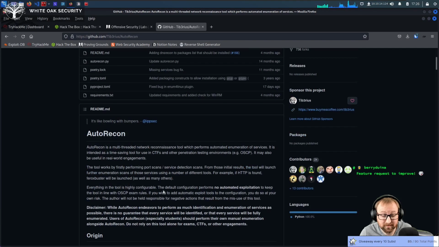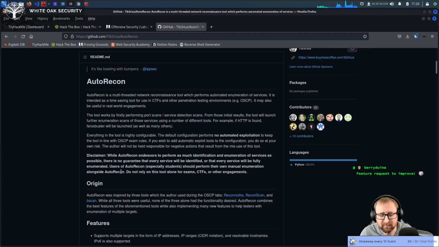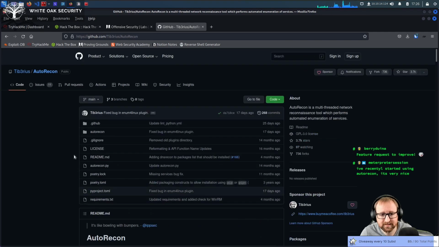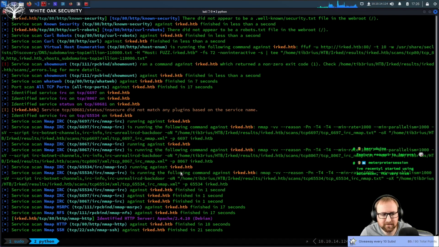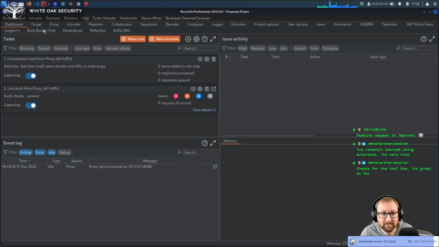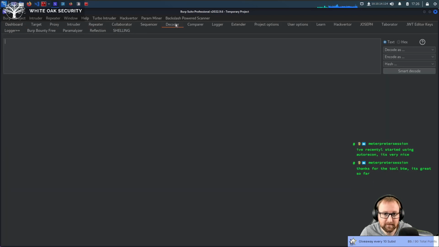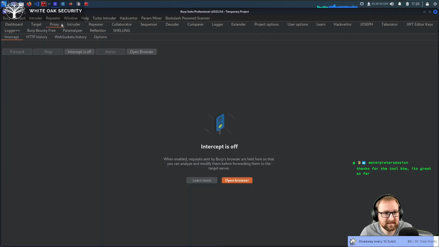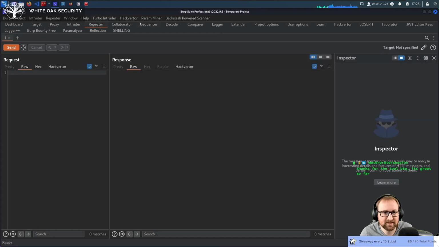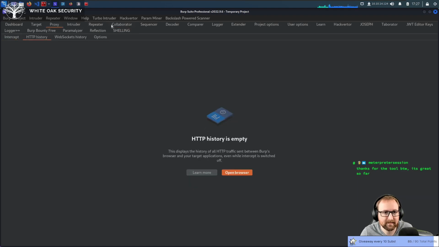Feature request to improve what, ZAP? Honestly, I think the main issue with ZAP is the user interface is just awful. They just need somebody to design a user interface. It's almost too complicated. Don't get me wrong, Burp's user interface is bland, but it's easy. Everything is a tab, but honestly that's fine. You don't need anything else really. It's just very easy. If I want to get to proxy, it's there, you know?